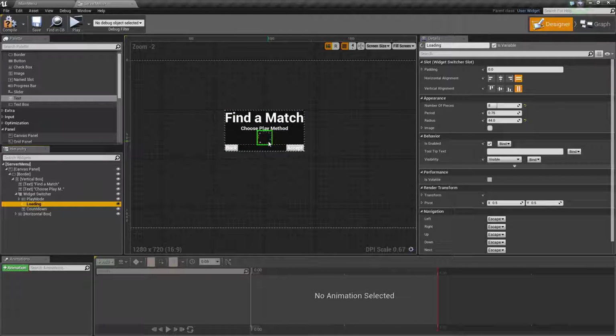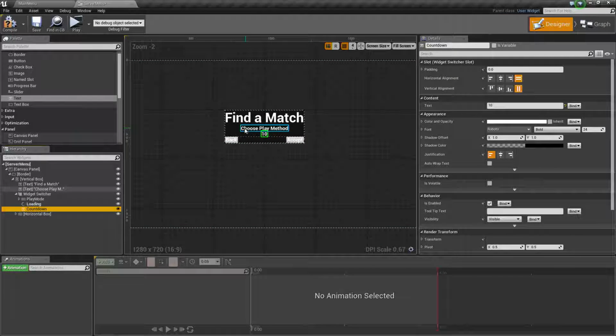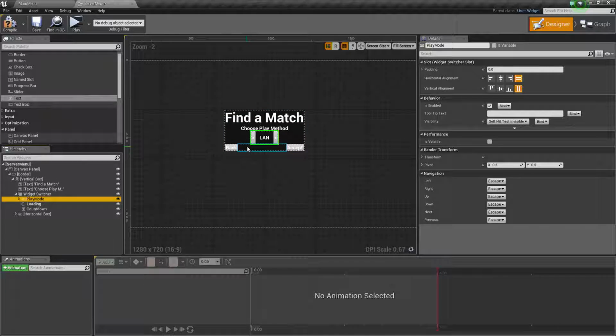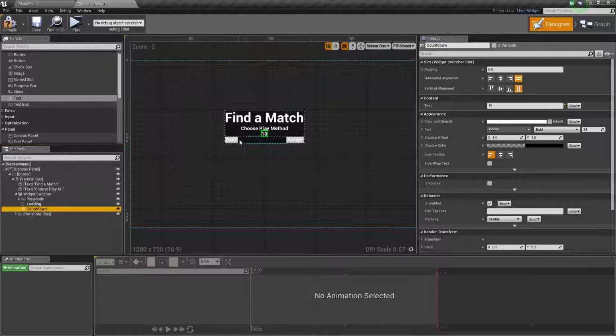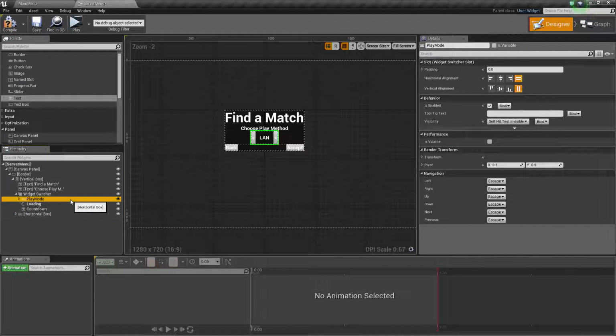Once it's done and it finds a match, it will then present the user with a message that says match found. Would you like to join? And begin a countdown from 10 seconds down to 0, where they can accept to join or decline it. Once it reaches 0, it will return back to this, where you can research if you'd like, or you can cancel out at any point, decline it, like I said, to return back to this as well.